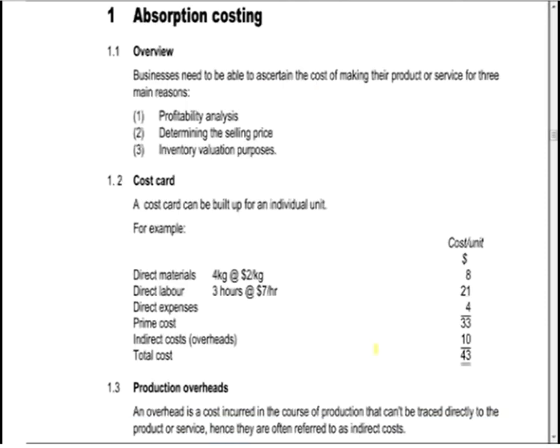So we've said before then in the course that businesses need to know how much it costs to make a product or service so that they can work out how profitable that product will be if they know what the costs are, so that they can set a selling price, and profitability and selling price are very closely interlinked, but also to value inventory. And per the standards, inventory must be valued at its absorption cost, at its total production cost.